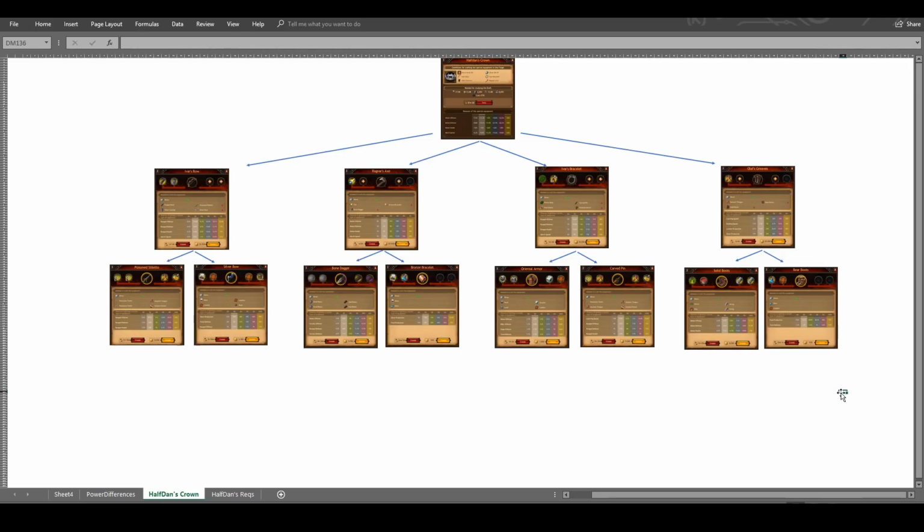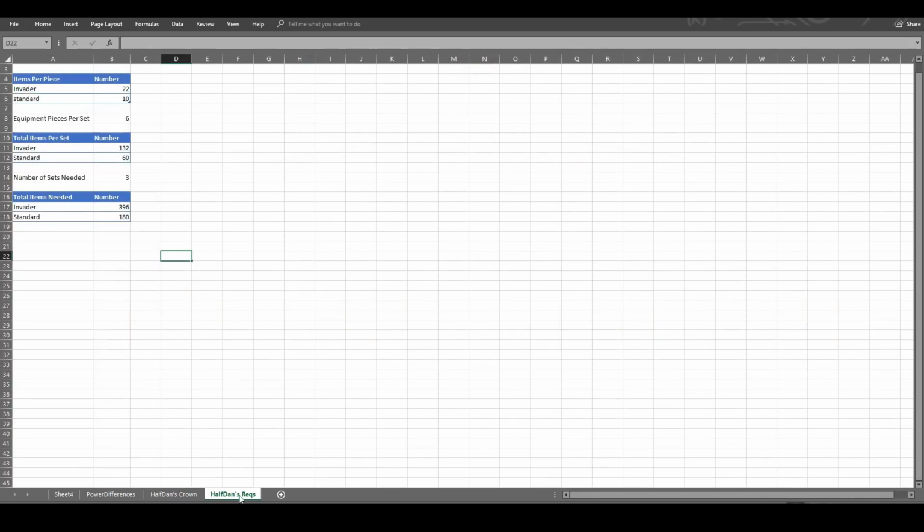Now, obviously, the crown may not be a perfect representation of how many items you need for each of the pieces, but I didn't want to go through and dig this out for each of the individual pieces on the 18 that I would need. So I just kind of took what it had, so maybe it's a little bit different, but that's kind of a general idea of what to expect.